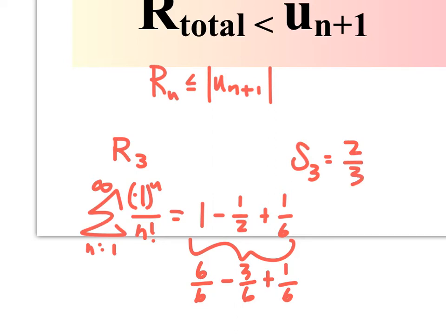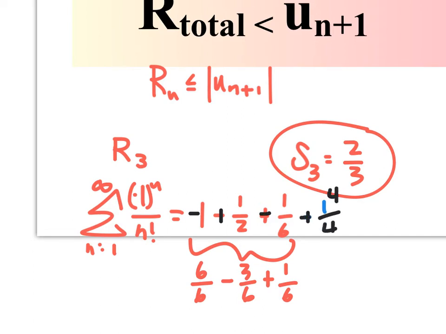How far off would that be from the actual? Well, it would be the absolute value of this next term. Well, we know it would be negative, what would that be, 1 to the 4th, so it doesn't really matter. Oh, I'm sorry, that's 1, that's 2, that's 3. Whoops, I got this backwards. This was negative, this was positive, this was negative, this one will be positive: 1 to the 4th over 4 factorial. So that flips everything here. So that'd make that negative 2/3.